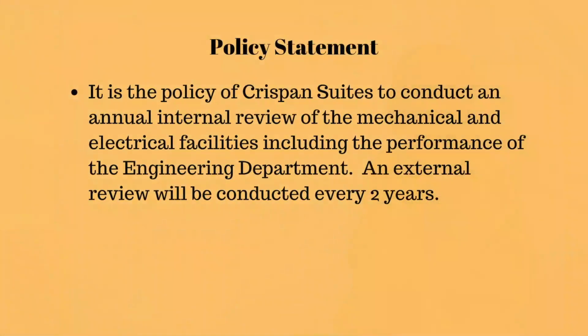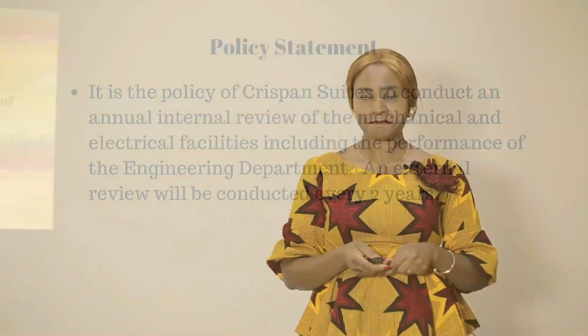Now, it is a policy of Crispan Suits to conduct an annual internal review of the mechanical and electrical facilities, including the performance of the engineering department. An external review will be conducted every 2 years. Are you seeing that? Which means that we carry out the internal review. Is that not so? Then we call external reviews after how many years? 2 years. Is that simple?